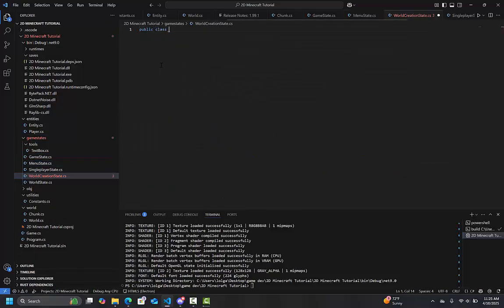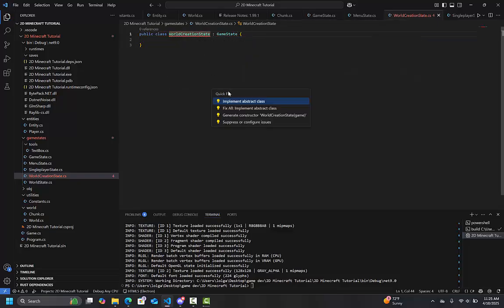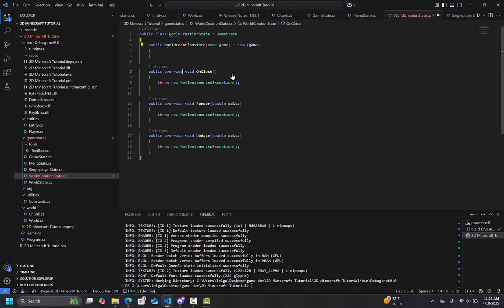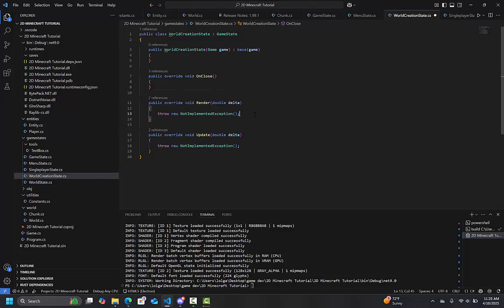Public class world creation state. Oh, sorry, whoops. Curly brackets. We also don't want to forget the colon and the game state. Let's hover our mouse over here. Quick fix implement class. And another quick fix generate constructor. Let's control X on those lines to get rid of them.